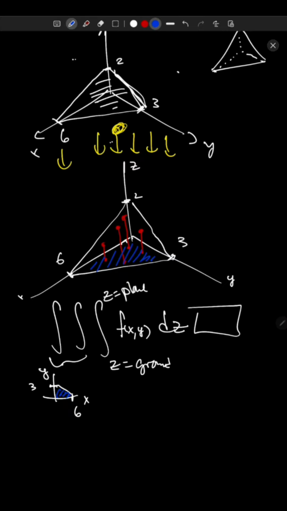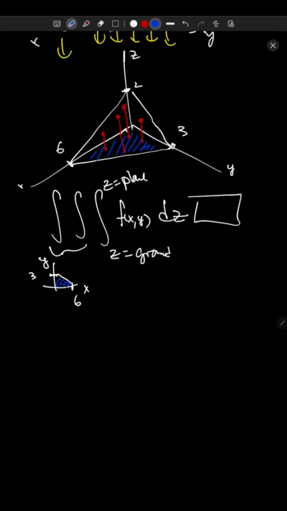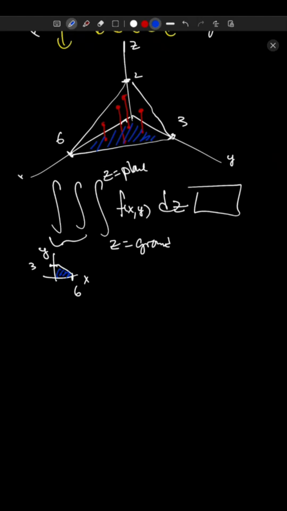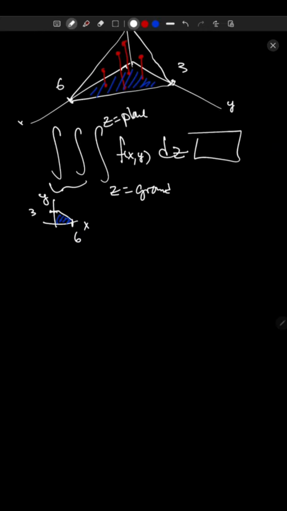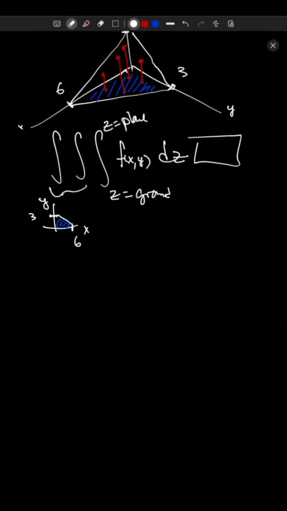So that's pretty much it in terms of our setup. The way we've done this is we figured out the z integral, and then the other two integrals are a double integral problem from the previous sections. As usual, we like to reduce our problems to ones we already know how to do. These outer two integrals are something we can already do, so we almost don't have to talk about it. In any case, for this problem, let's set up the entire thing.